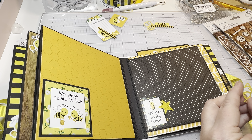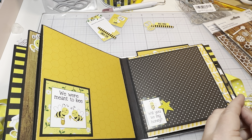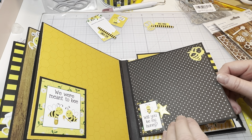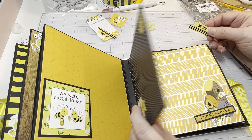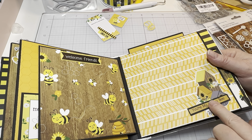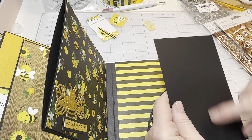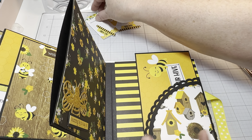This one is the wood grain look and it says 'Happy Bee Day' - I just added a sweet little bee. Then this was a sticker on the sticker sheet so you can put a family photo there. This one says 'Be Kind, Caring, Happy and Gentle,' and over here I just put a heart. Then 'We Were Meant to Be' and this one says 'Will You Be My Honey' - so cute, so cute! You can always add an extra bee up here. This one was fun to make - I mentioned in my video yesterday that I felt like I was in a crafting slump, but I think I'm back because this was super fun!